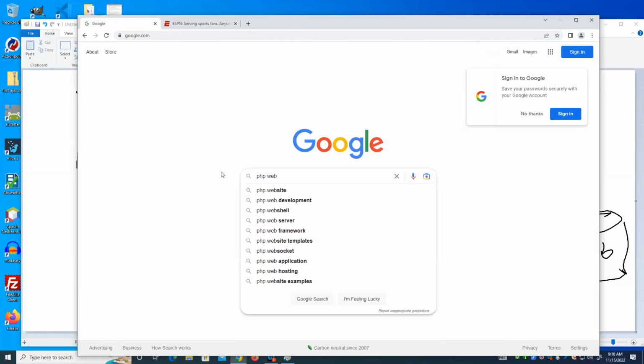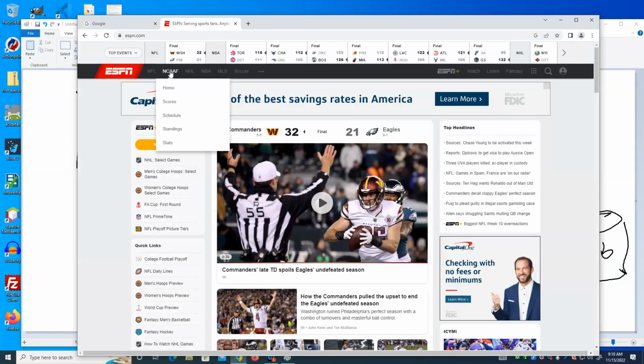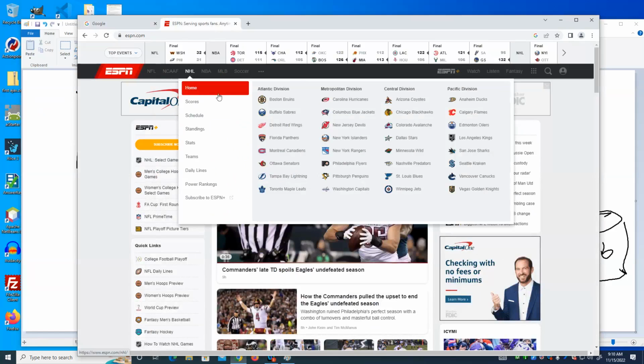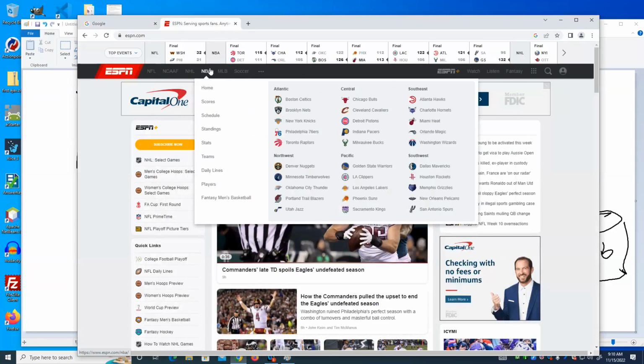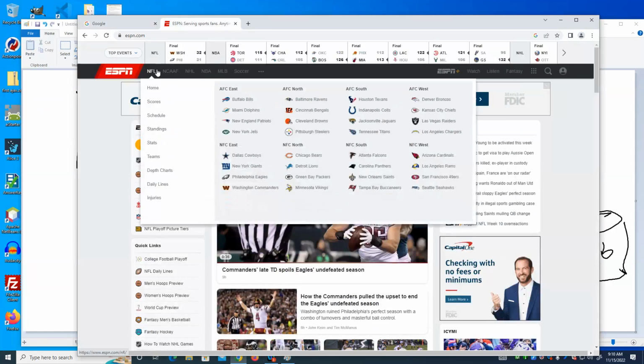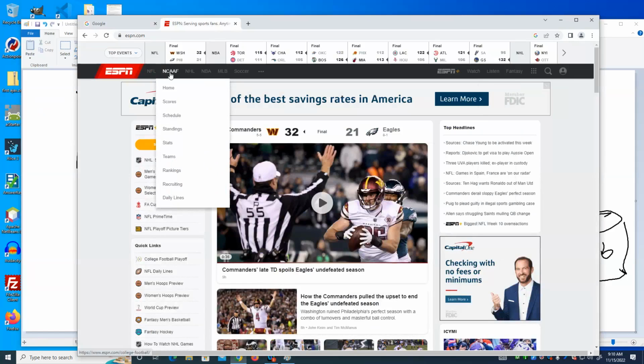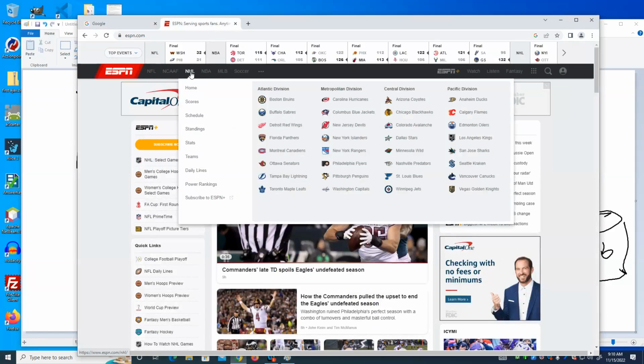As I type something in, I get a list, and that list changes. So that would suggest that there's some client-side scripting going on here, because this interactivity happens without refreshing the page, without getting a brand new page. Just like my interactivity here, as I put my mouse over things, I don't get a brand new page. I don't see the page refresh. I simply see that content appear.